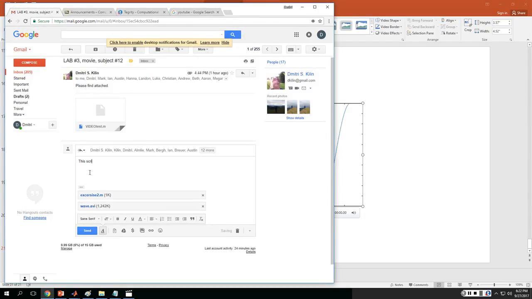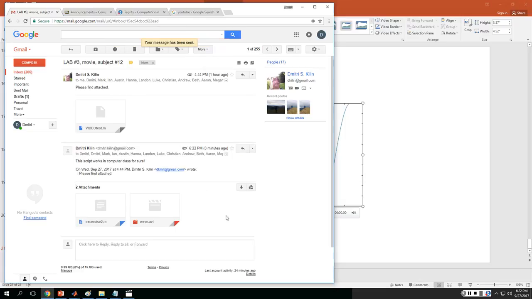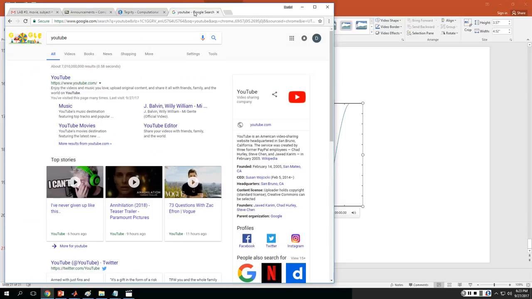This script works in the computer class for sure. Okay, so if you are running and it doesn't work, you can just use the script that I shared by email with everyone.